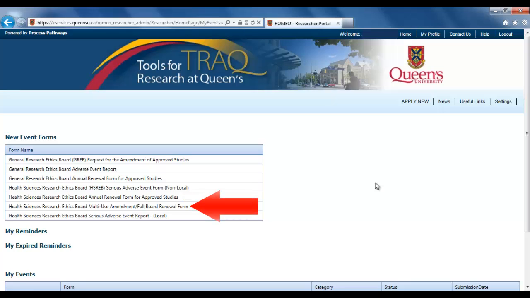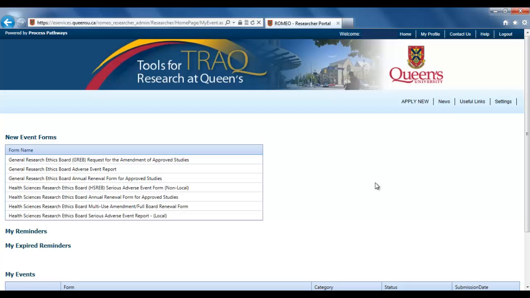The amendment form allows you to request approval for any changes you wish to make to your previously approved human ethics certification applications. For example, if you wish to increase the number of participants, make changes to your methodology, add or remove project team members, or make changes to any of the documents passed along to the participants, such as questionnaires, consent form, or letter of information, you would need to report this to the Ethics Board and request approval.